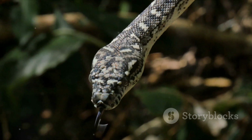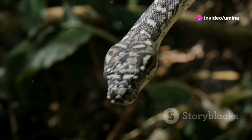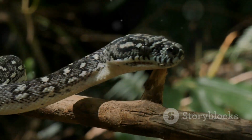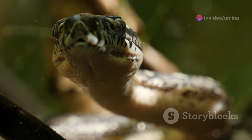Despite their lack of traditional predatory tools, these snakes are apex predators in their habitats. Their method of hunting is both unique and terrifying, relying on stealth and strength rather than speed or venom. Stick around as we unravel the mystery of how boa constrictors hunt without the tools that other predators rely on.